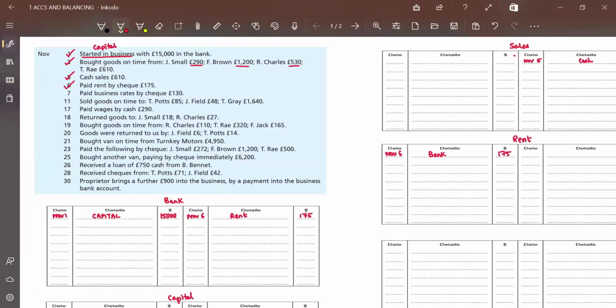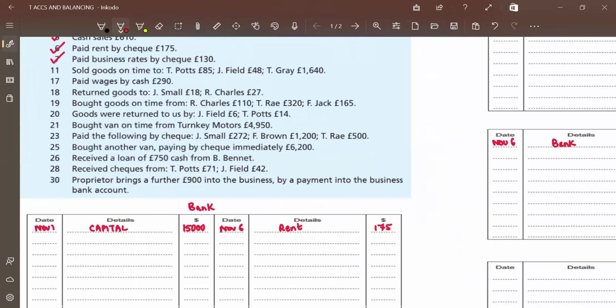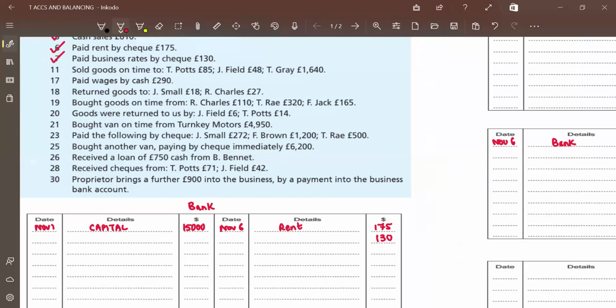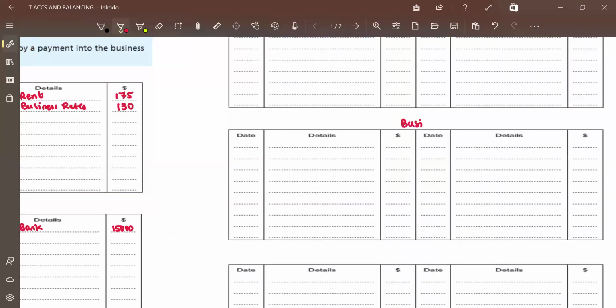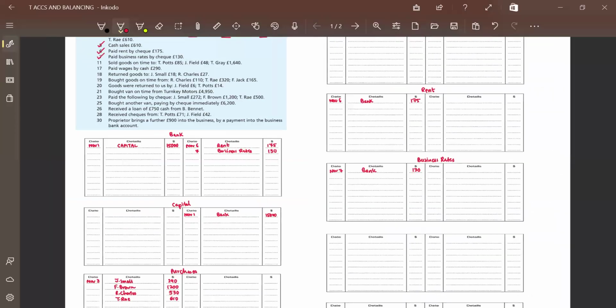Okay. Next is paid business rates. That's again by check. So there's a cash outflow from your bank account. So on the credit side, you write on 130 and you write down business rates. Business rates are operating expenses. And on what date? So it's the 7th of November, right? Then you have to prepare a T account for business rates. Because it's an expense, it will always be debited. The amount is 130. And if I ask you, how have you paid for business rates? So you'll say, sir, you can look at the cross reference which says you've paid by check. That is a banking transaction, right?